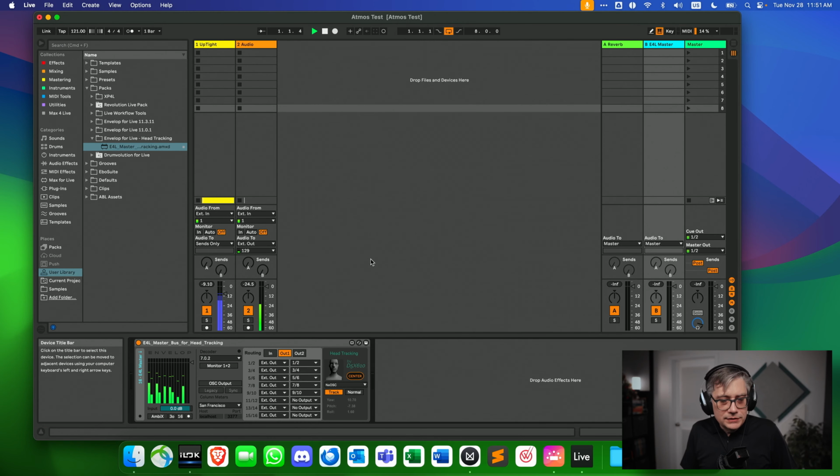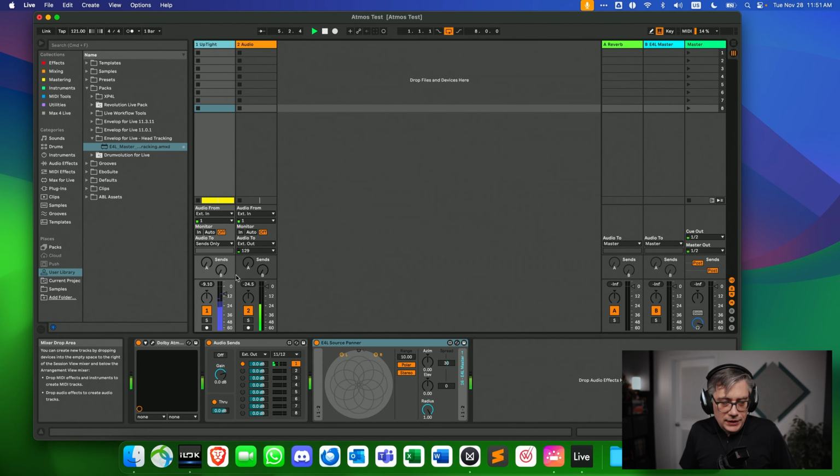The nice thing about this setup is that currently the signal comes in very loud, but even though we are working with these devices, we can use the fader to control the overall gain of the signal, which is nice, because both the source panner and the audio send react to the fader, which is really cool. So we can use the fader to control the signal. Let's leave it like that.